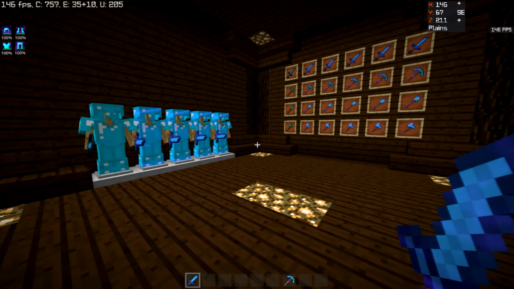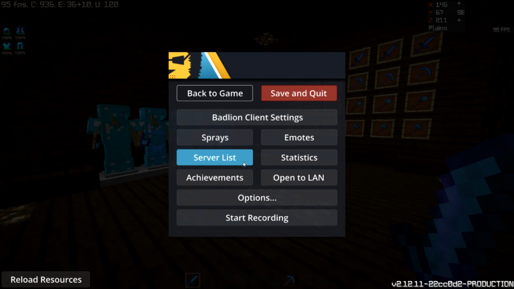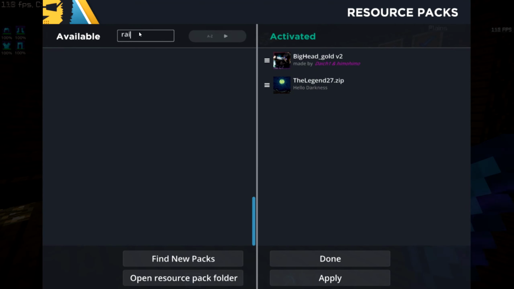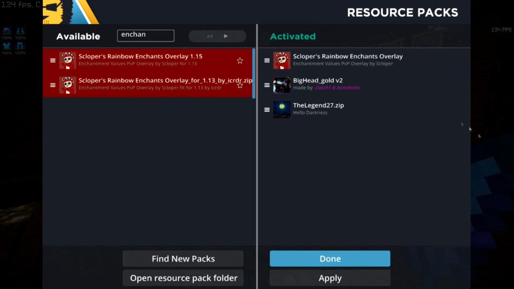So yeah, it's pretty cool. And as you can tell, no editing tricks here. It's all pretty cool. So yeah, Rainbow Enchant, whatever, it's not showing, there it is. And put that on top.